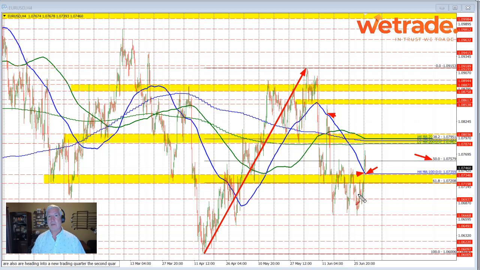There is still work to do, even still, with this cluster of moving averages up here as the next key targets. That includes the 200-day moving average, the 100-day moving average, and the 200-bar moving average on the 4-hour chart. All of those are coming between 1.0786 and 1.0795-ish area. So a cluster of resistance above, and that area is going to be the key level. If the price is going to go higher this week, or continue its move to the upside, getting above that level would be more bullish for this pair.